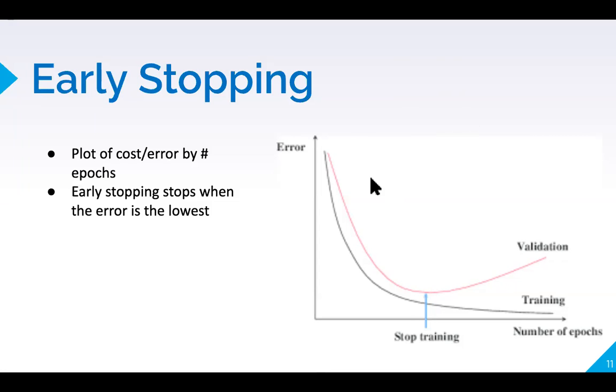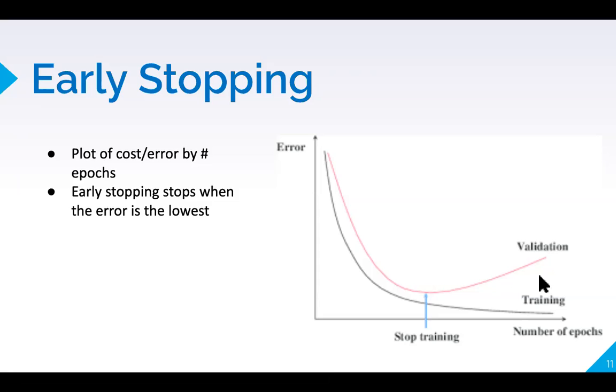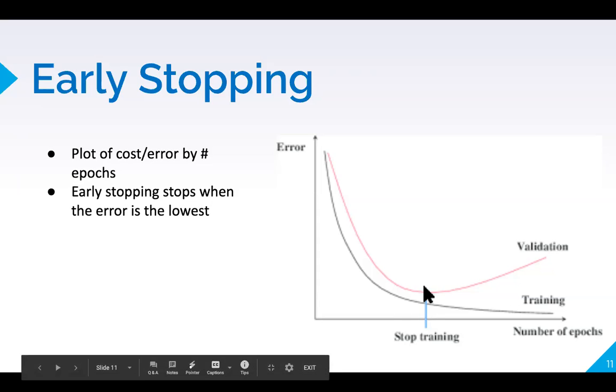And that's when you know. So these graphs are very helpful. Error versus number of epochs is a very popular graph to use. It also helps you determine whether you are overfitting or underfitting. And that's where early stopping can sometimes help. If your validation curve seems to be doing worse than your training curve, then you know it's an overfitting problem, and that's when you can just stop pretty early on in the training process. So that's how early stopping works.